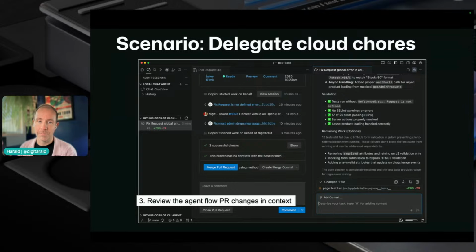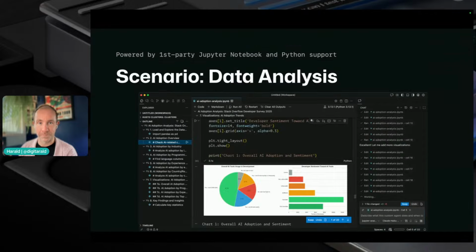And all of that happens then again back in VS Code. I can just run the changes locally as well to validate and check in on what happened and how the tests could actually pass. They didn't get a higher pass rate because the tests got removed, but the improvements look the same.